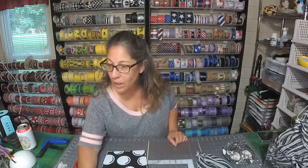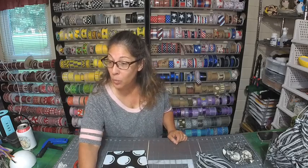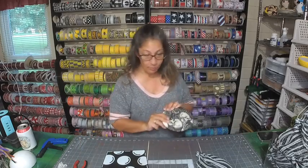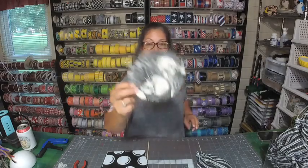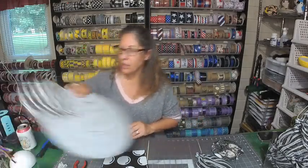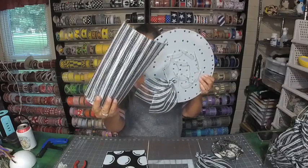So we are going to do an all black and white skull wreath with that amazing Senna, using the small Unique in the Creek board and this black and white.